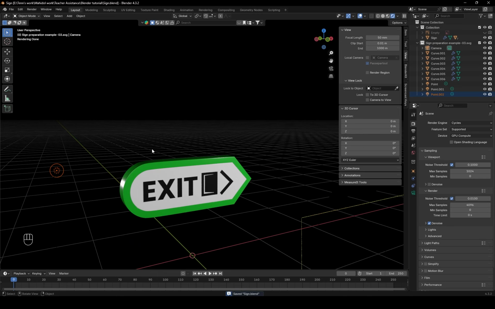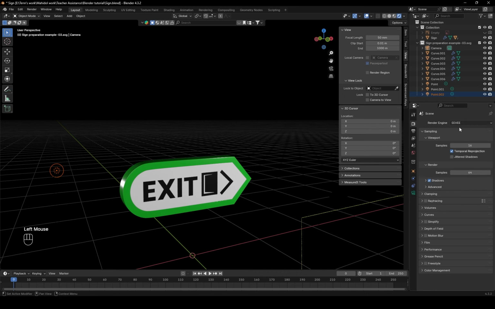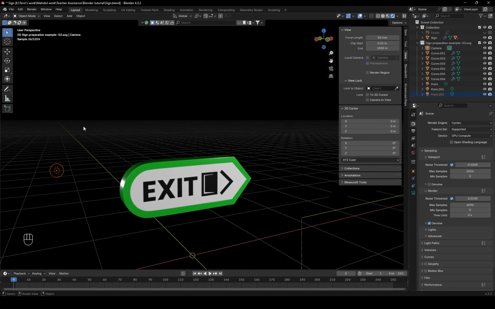Now let's talk about the render settings. For this tutorial I would focus on Cycles because on EEVEE you don't have to be as serious about the samples. You can just type a number, I would say around 140 or 240 would be enough, and there's not much else to do. But for Cycles we have a lot of things to talk about here.